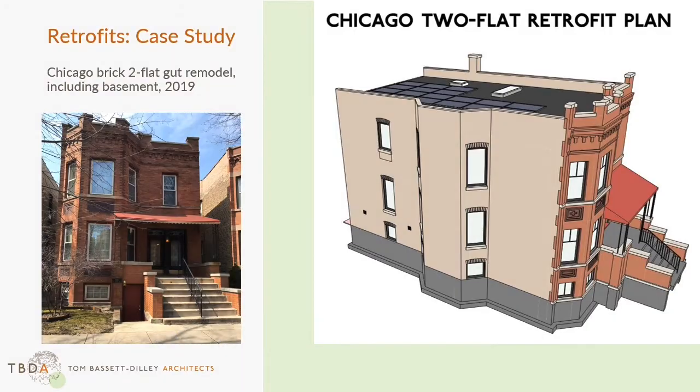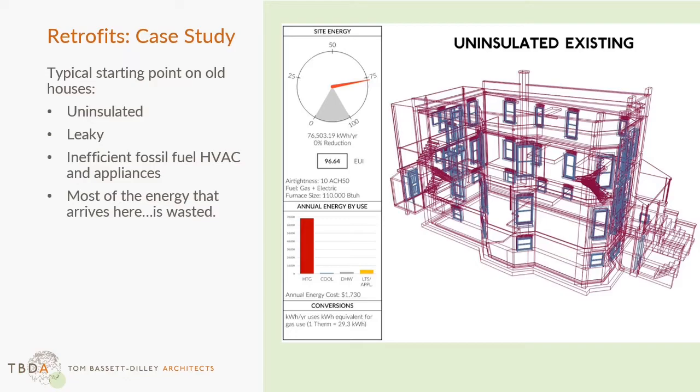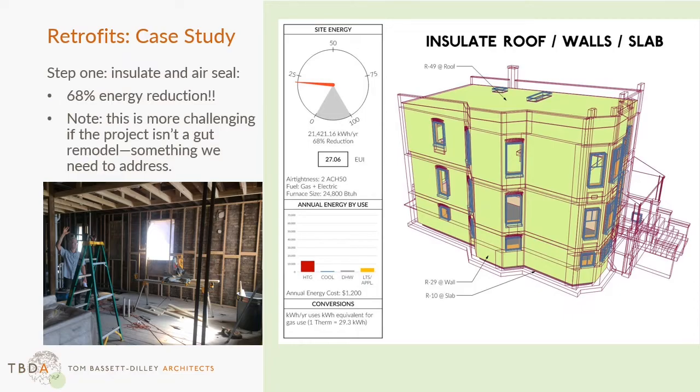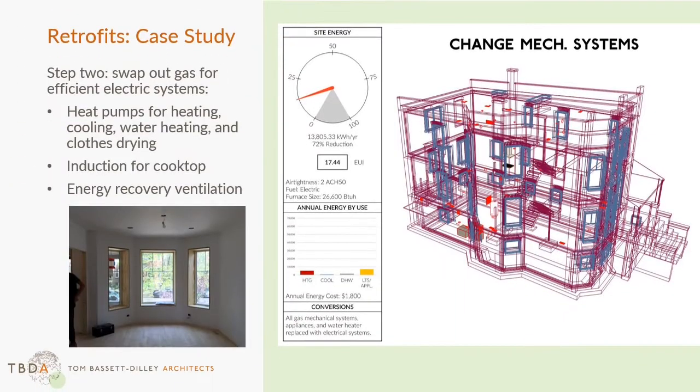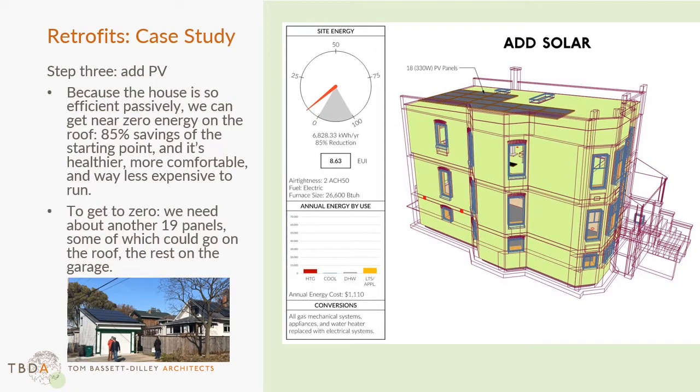New buildings are relatively straightforward, we find, but retrofits — arguably the bigger, more urgent need — tend to be more complex. We find the energy model helps us and our clients visualize the value of retrofit components. This example is for a classic Chicago 2-flat. We use the model to show overall energy reduction, furnace size requirement, and annual energy costs along the way. With this knowledge, we can design the passive retrofit so that a PV array that fits on the roof can get us to our target EUI. The energy reduction demonstrated here is widely achievable in our Climate Zone 5 older buildings — they tend to waste most of the energy that comes their way due to low insulation and air tightness levels. We must massively scale up the pace of deep energy retrofits if we're going to decarbonize, and this kind of modeling is a tool to guide good decisions as we build a library of case studies.